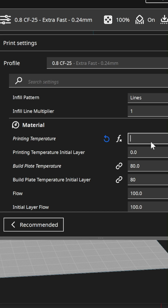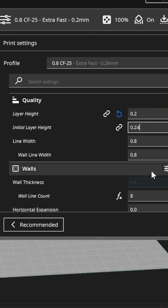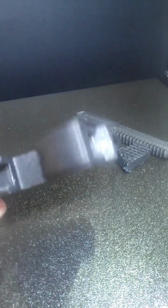Going to print this pipe wrench at 285C with a 0.8 millimeter nozzle at a 0.2 millimeter layer height. It will take around 2 hours to print. Okay, now printing is done. Remove all the supports and assemble it.